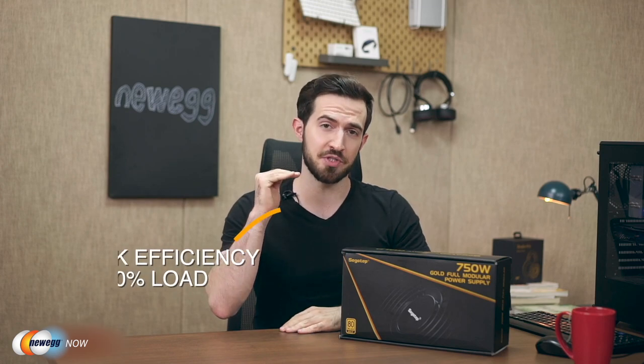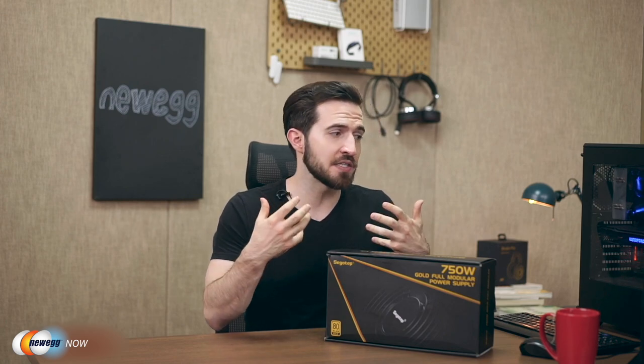When a power supply is at 50% load, that means we are at peak efficiency — internal temperature and stability are at peak performance. So if you're using a full set of high-end capabilities — playing high-res games, editing films, live streaming — choosing a 750-watt power supply is not only appropriate but essential for the long-term health of your computer. A 750-watt supply can provide up to 750 watts but doesn't mean consumption stays at 750 watts; it only provides the amount of required power.